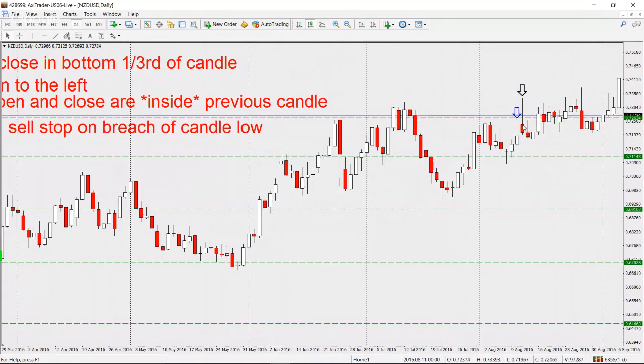We really want to see candles where the tail goes beyond the zone, but the head stays on the right side of the zone. Since this is a bearish setup, you still want to see the head, and you want to see the tail extend through. Why do you want to see it extend through? Because you want to clear out the stop losses that are over here from the last time it got up here, which is really why you have that tail. It's clearing out all those guys who sold over here.